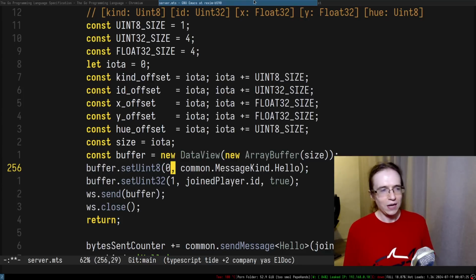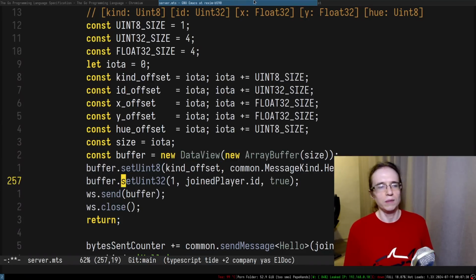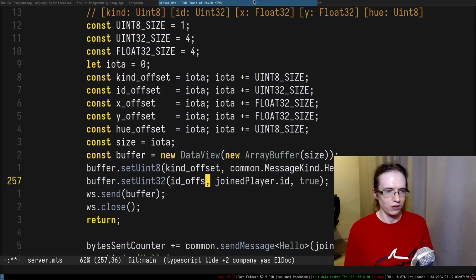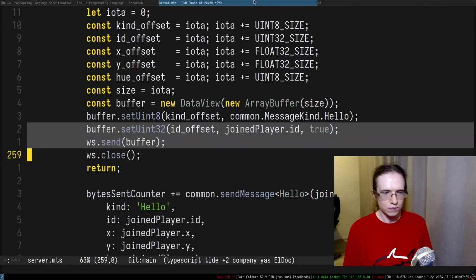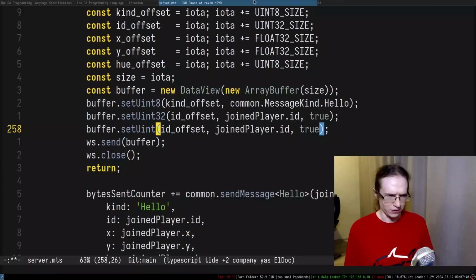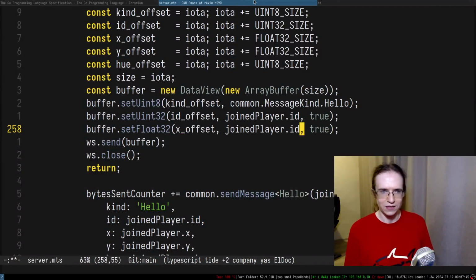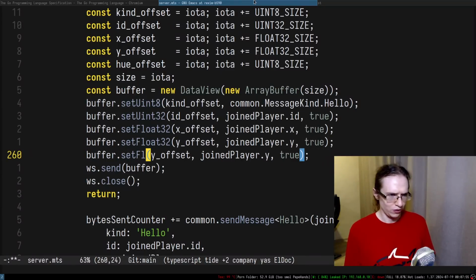Sorry. But now I can just use these offsets, right, like that. And I don't have to worry about specific numbers. Look at that. Okay, that's pretty cool. So now we can do some other things like a float32. So this float32 also works, right? So here's the offset, and this is X offset, and this is going to be X. This is going to be Y, and this one is going to be uint.